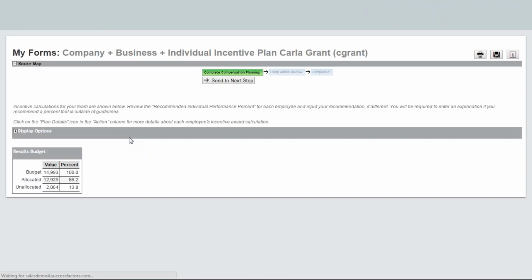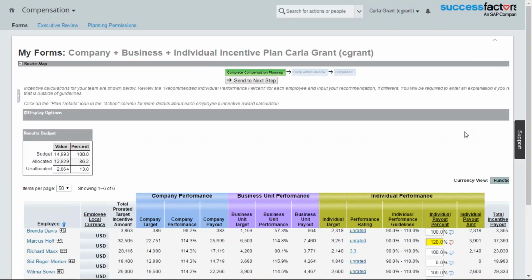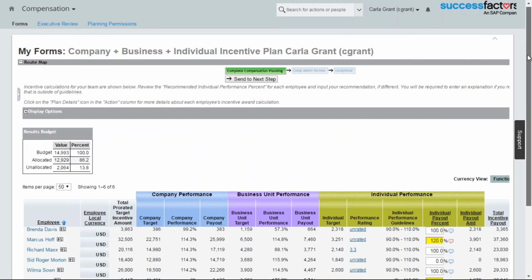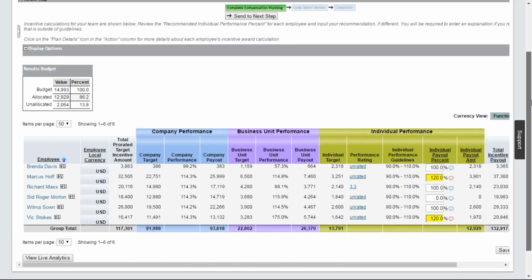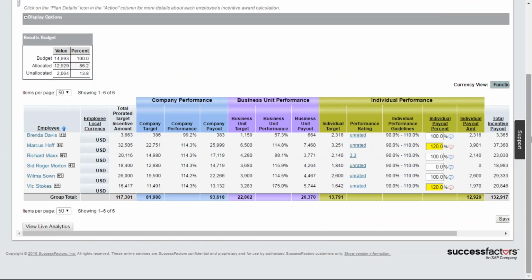I can have similar scenarios for variable pay or for cost of living adjustments. And so you can see I just jumped over from the visual graph display into a planning worksheet. And depending on the type of manager or compensation specialist you are, you typically prefer one versus the other.